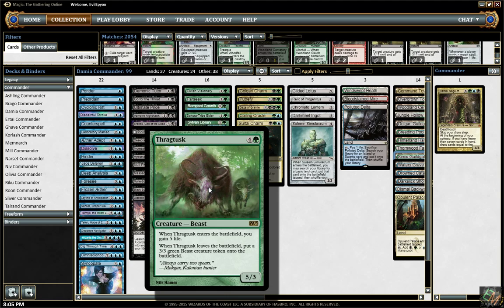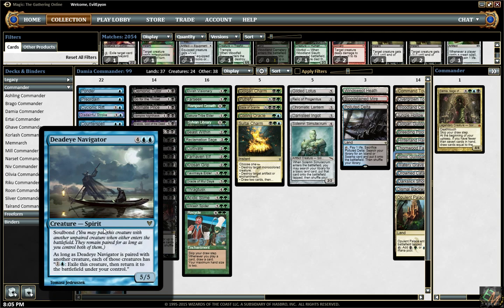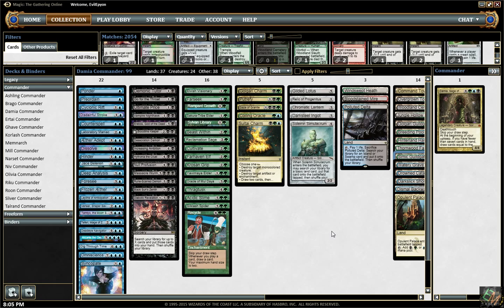Next card is Thragtusk. This guy was awesome when he was in Standard. He had a huge price spike. Now obviously he doesn't see much play anywhere. Ultimately in Commander though, 5 mana for a 5/3 that gains you 5 and leaves behind a token when it dies is pretty good value, especially because it says leaves the battlefield, which means if you bounce it with Deadeye Navigator, you do get a token every time, and you get your 5 life.